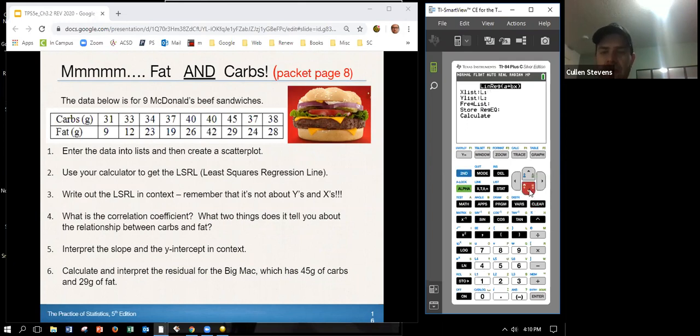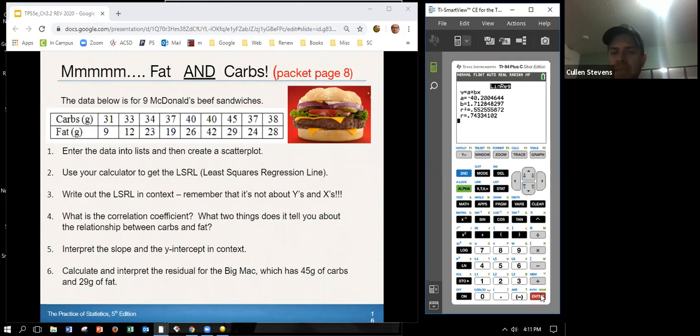Now I'm going to go to list 2. Frequency should be cleared out. Store regression equation to be cleared out for now. And I'm going to hit calculate. So notice here in my calculate, I get a lot of great things. And we kind of saw this before too. This was kind of the way that we snuck to see what r and r squared was. So here is my equation. Y is equal to a plus bx. A is the negative 40.2 and b is the 1.71. So my predicted y, or my predicted fat, is equal to negative 40.2 plus 1.71x, or what we would have for the fat here.